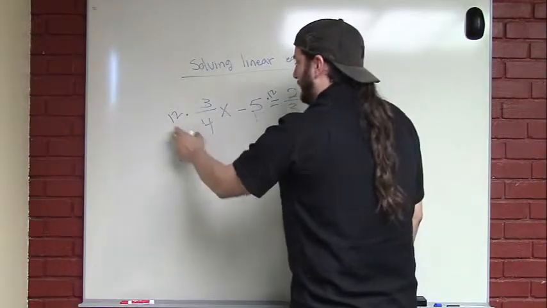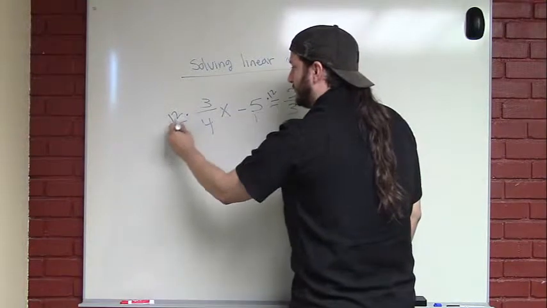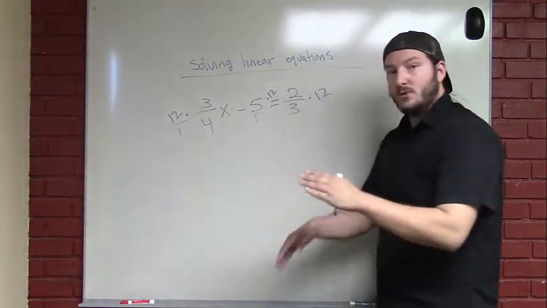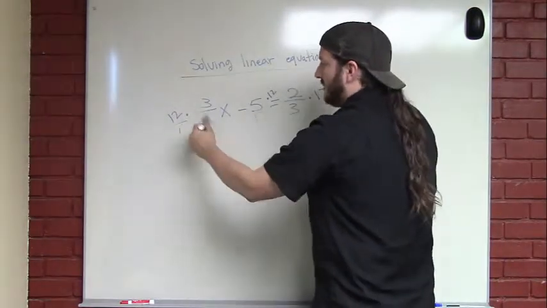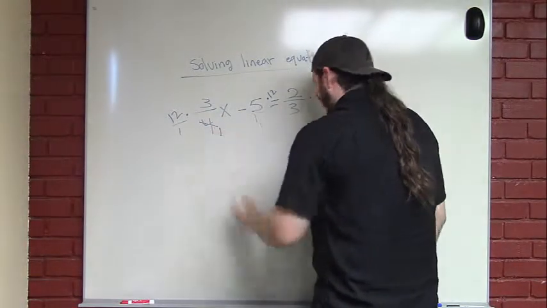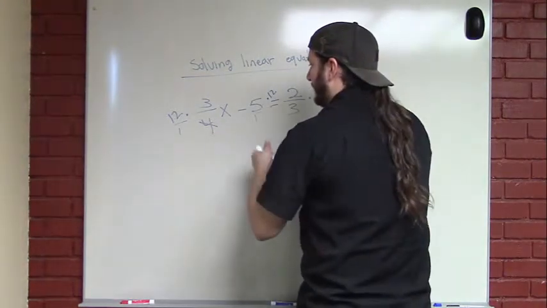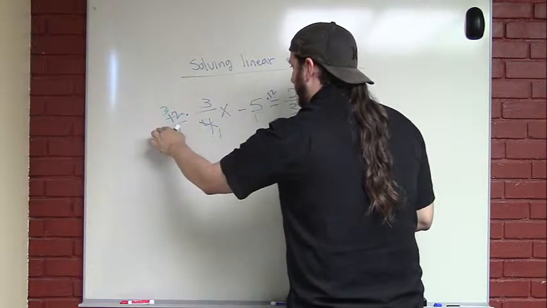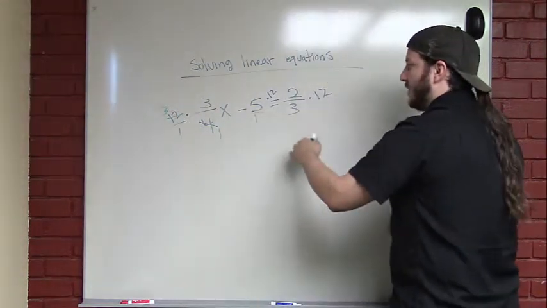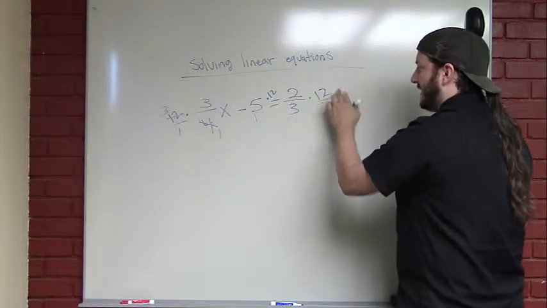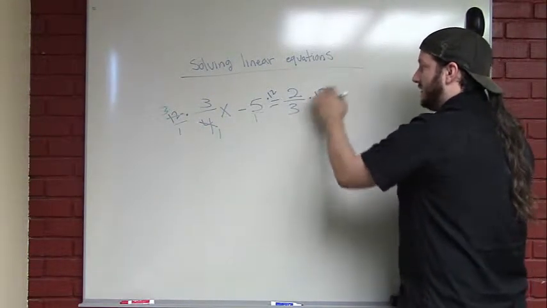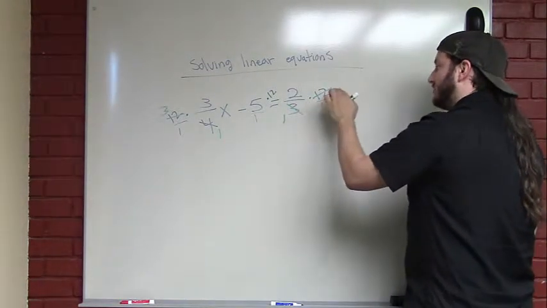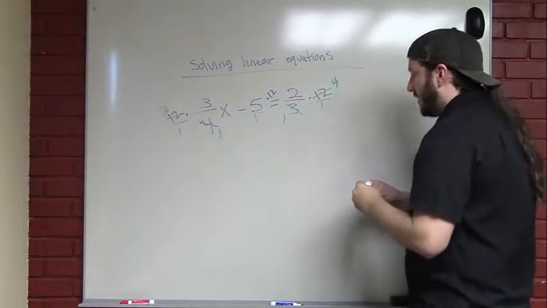So what this guy does here when you multiply by 12 is it's gonna reduce, because remember, this 12 is divided by like an imaginary 1. So what you can do is you can do what's called cross-reducing, okay? Because 4 goes into 4 once. Here, I'll do this in a different color. 4 goes into 4 once, and 4 goes into 12 3 times, okay? This guy would just multiply. In this case, remember again, divided by 1, you can cross-reduce here because 3 goes into 3 once, and 3 goes into 12 4 times.